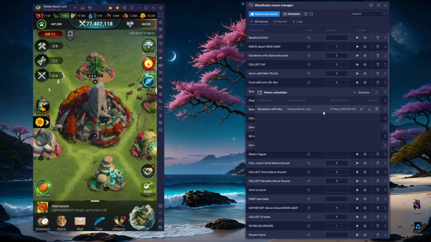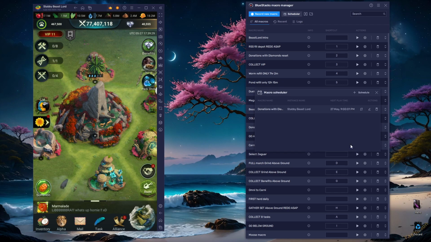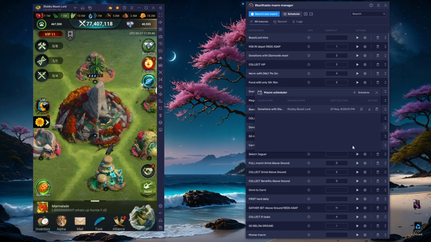So you see how this is 8 o'clock. We're gonna actually change that really quickly. I'm gonna do 8:01 or 9:01. Oh yeah, that's right. 7. Okay, so the scheduler's different. It's wonky. Did you see what it did there?